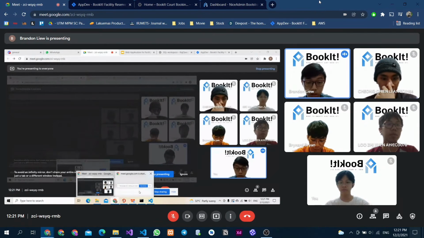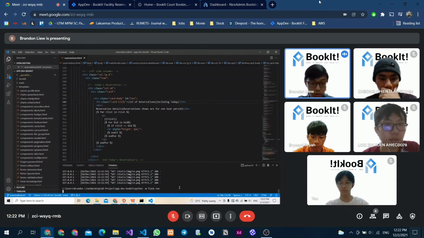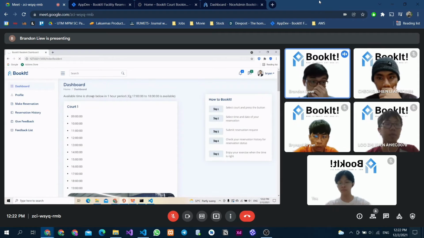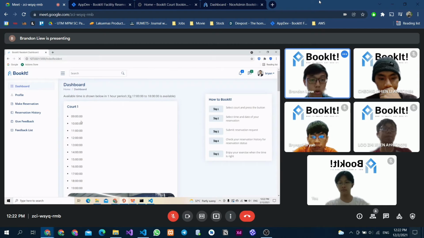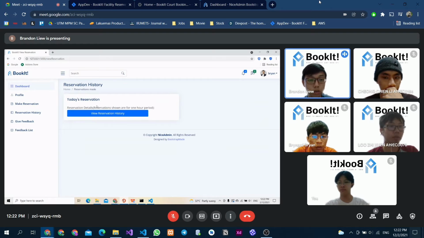Okay, I guess you can see. For now, I'll just run my Flask run first. It runs, and the login is basically the same. I'll refresh the user dashboard. It takes some time to get the updates done by Brynard for the court time. As you can see, he made it available from 6 to 2. For Sprint Two, mine is about my reservation history. The reservation details would be shown for today, but I don't think there has been any booking for today, so it won't display yet.